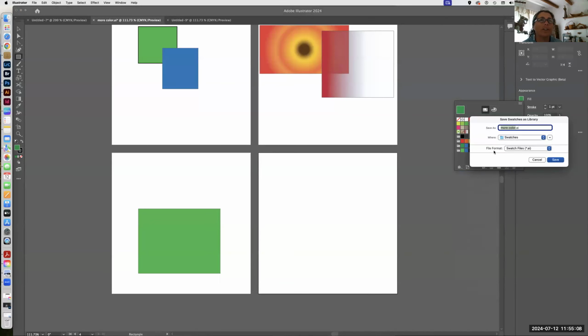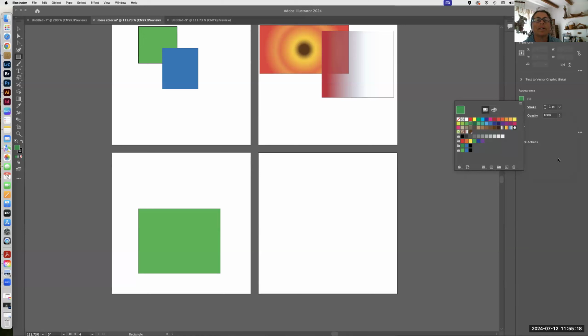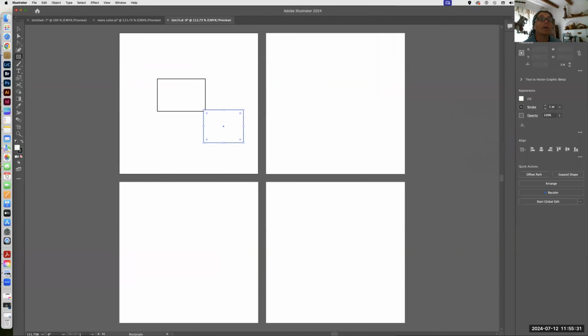Call it Vera's colors or whatever. Just say Vera and then say save. Okay. Now go to the next file, your untitled file, the one where you want to bring those colors in. Go up to the tab and switch to another document, because that's the whole point. You're trying to open this and bring them. Now, this is 2 years later. The other file, who knows where it is, but you know that you made a really good save of your colors for your logo. And so now you go to this new file, okay?